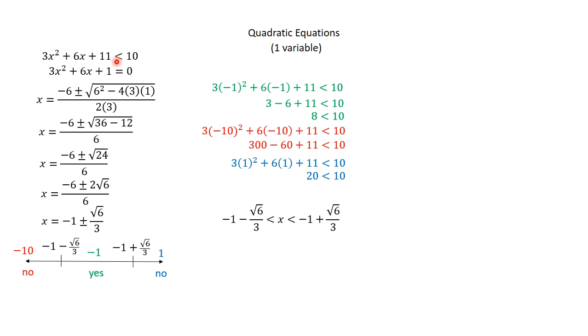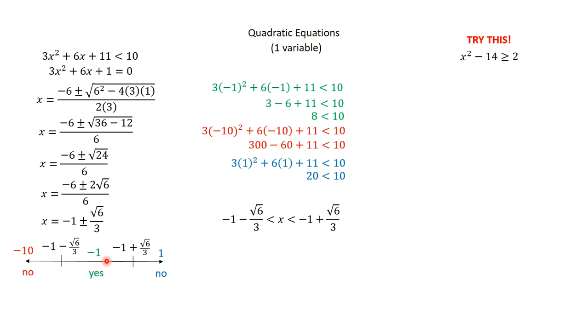If this was less than or equal to, these would be less than or equal to's. But it's always the small number is less than x is less than the big number. That's if it's in the middle. On the last slide, we saw what happens when it's on the outside. We have x is less than this, or x is bigger than this. So how about try one?